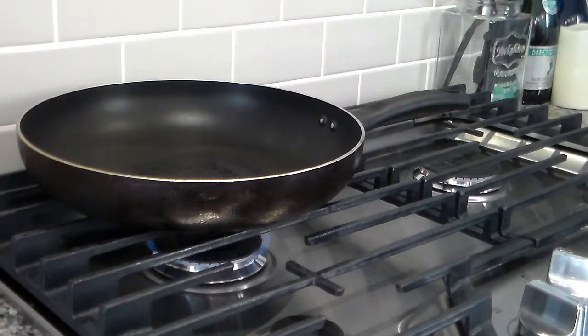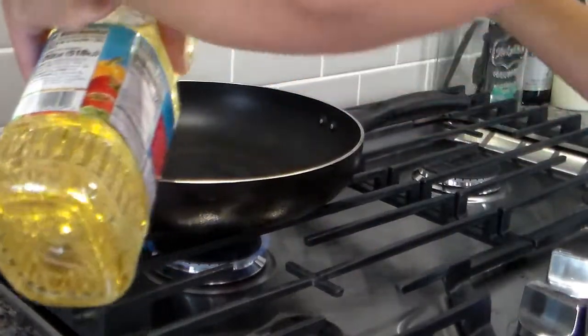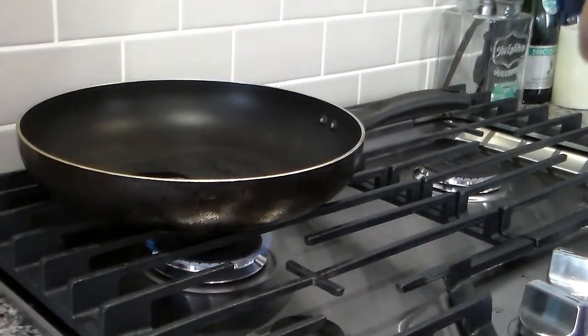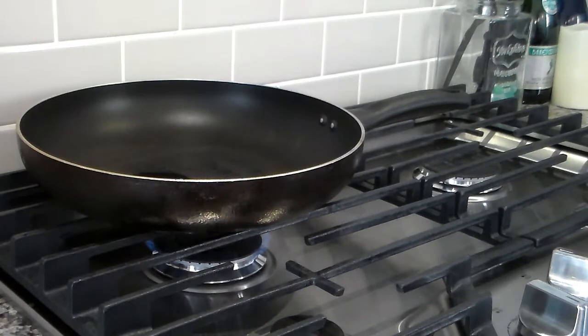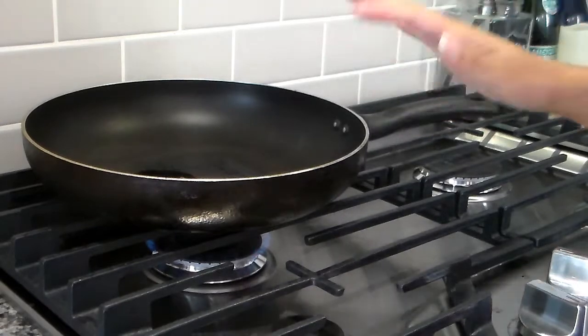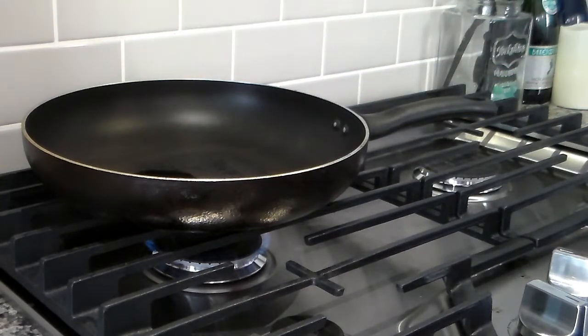So I'm gonna go ahead and add a little oil to my pan. And I would say maybe about 1 tablespoon to 1.5 tablespoons, or a tablespoon and a teaspoon, maybe something like that. I just eyeball everything. So I'm gonna let that get hot. While that's getting hot, I'm gonna go over here and finish preparing my brownies.